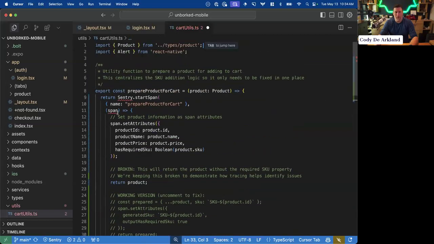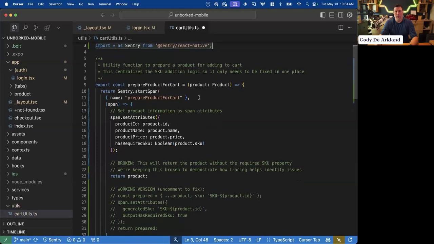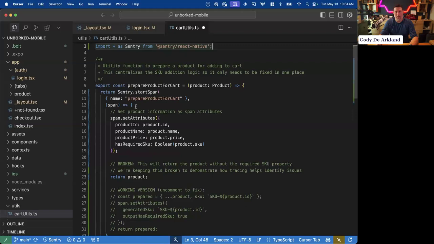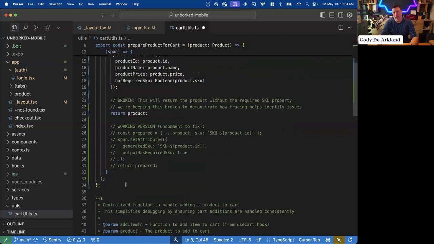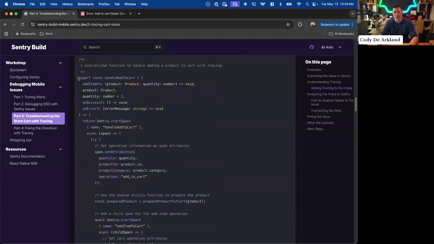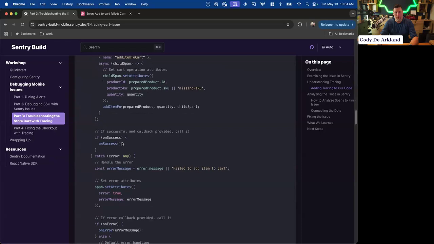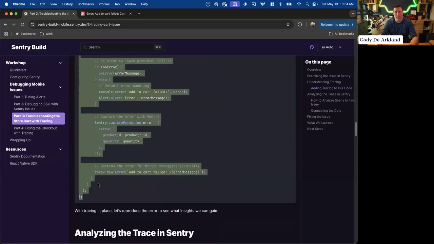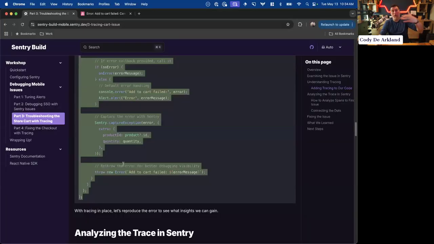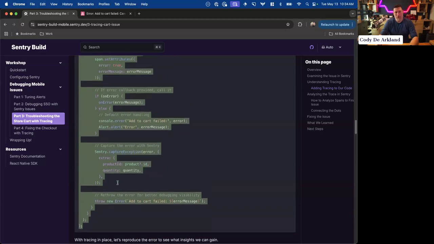Now it's going to throw some errors because we haven't imported Sentry yet. So we'll come up here, get the auto import good. And so this is going to do a custom span around this request right now. So when I save this and try to load up again, it'll do a span around it. But then I'm also going to update the handle add to cart with a custom span around it also. So these are two individual spans that are part of an overall trace that'll be tracked.